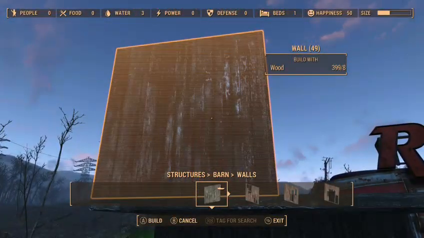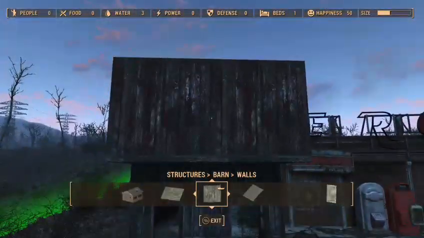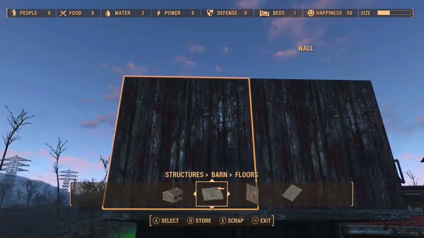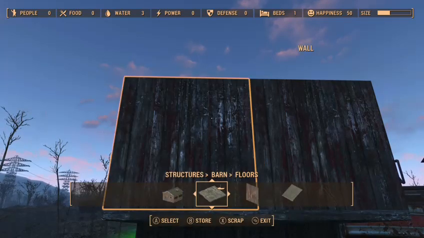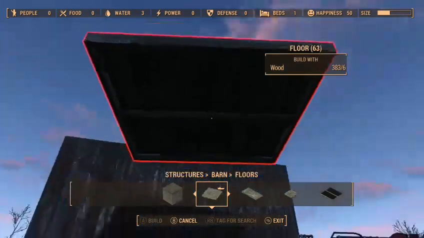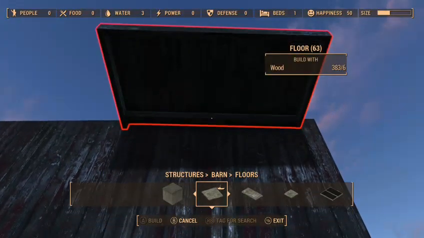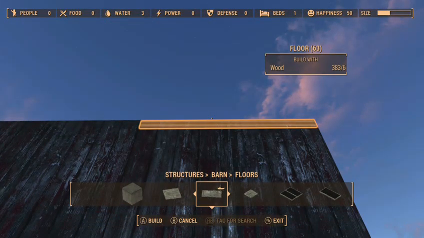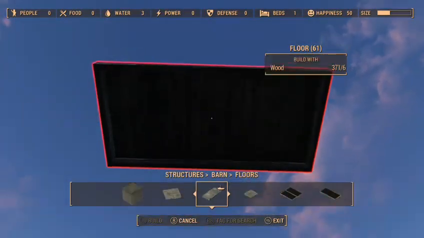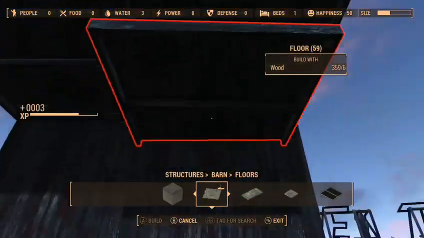Not that it really matters, but I suppose, sight lines and all. We can do that, and just run a roof from there, or run more floors up the top. That way. Why does it want to go that way? I have no idea. To do a really weird thing, so let's do that and then put those on.